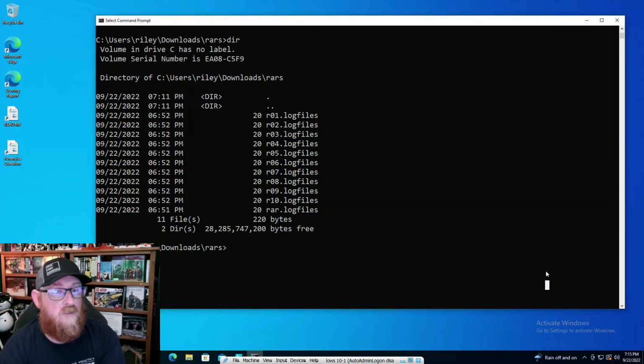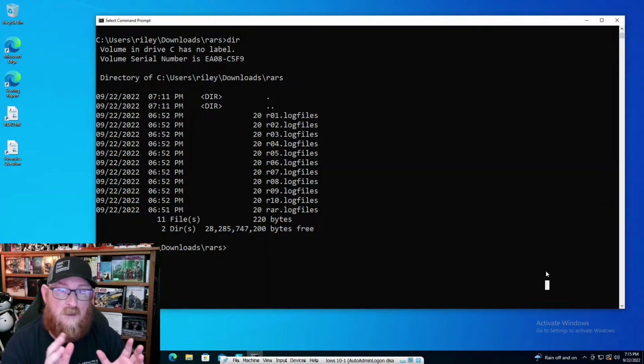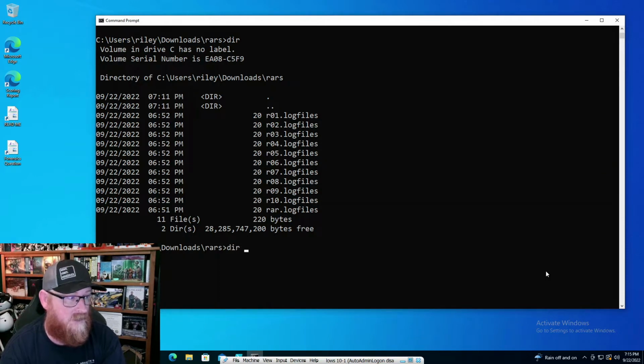All right. So what we first want to do is take a look at how we can get this information quickly and easily using the command prompt. The easiest way to look at the information in the directory is dir /b. B means brief.